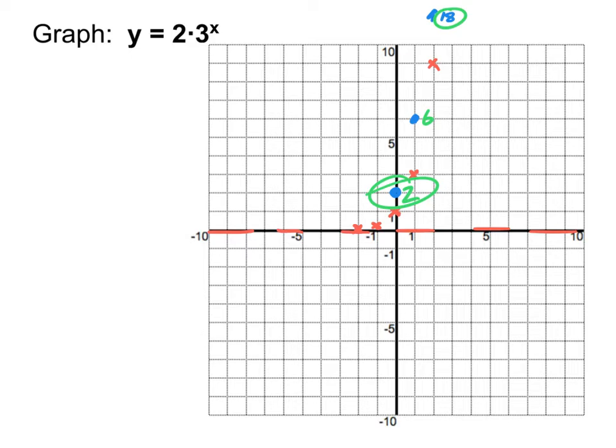So just like when we graphed the first one, the parent function, I was tripling my height as I went to the right. I'm still tripling the height as I go to the right. Really, the only thing that the 2 did is it changed the starting value. That is, it changed the y-intercept. And that's it. If you just remember what the pattern is after that, you can plot the first point and then cruise from there.